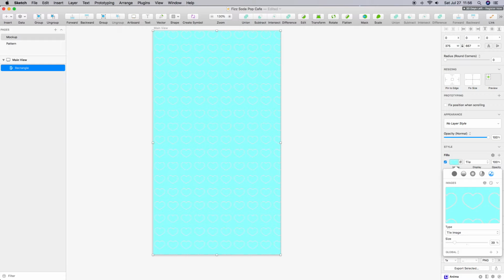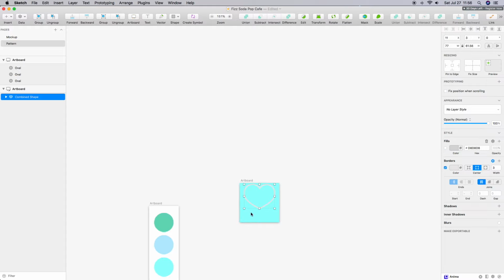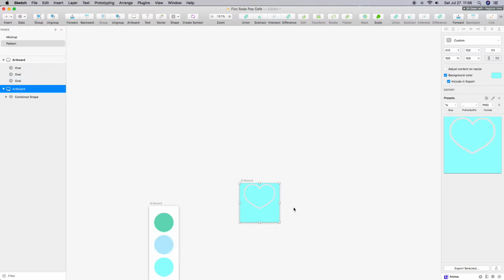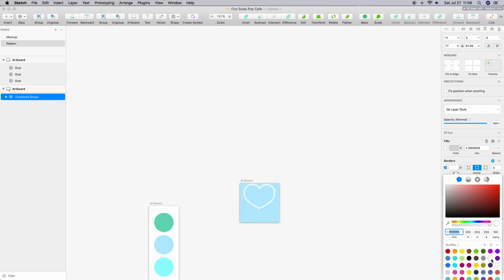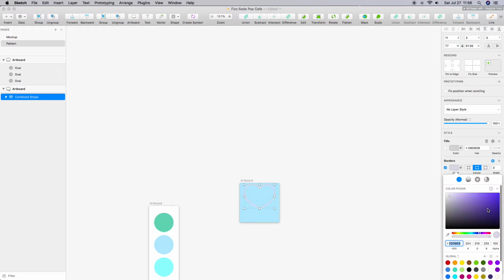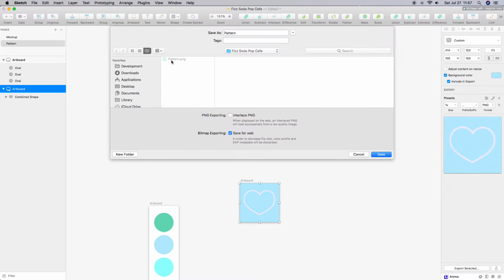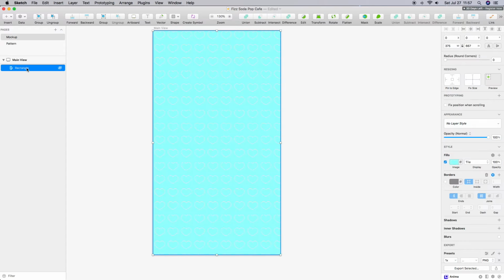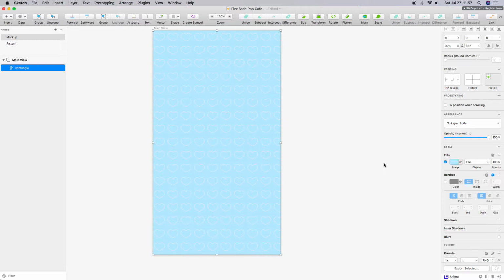So from here, since I've got the background the way I want it to look, I'm actually making sure that it's perfect, because that's the thing, like I said, you can always change the background image, you can change the color. Here I decided that I didn't really like the turquoise, that was a little too loud, so I decided to go with the light blue, because it is really nice and light on the eyes. You don't want it too confusing, because the app, I mean, yeah, the hearts are adorable, but sometimes if the colors conflict too much, it might cause a problem with readability. So here I'm just changing the pattern background to blue. So there we go. It's that easy.